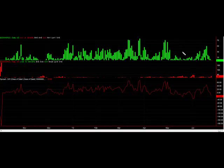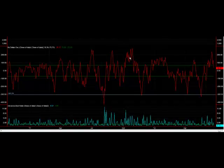This rise here, pretty fast rise above 50, and then a pretty steep fall here. Now only one. We're gonna have to wait and see what happens tomorrow. Maybe we want to get more 52-week highs here, or an increase in the 52-week lows, maybe to find a bottom here. Here we have the McClellan oscillator now at 36.